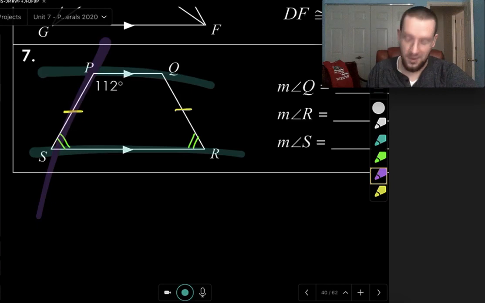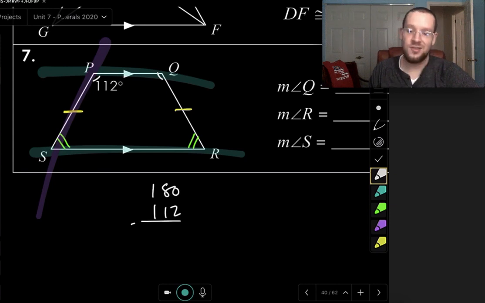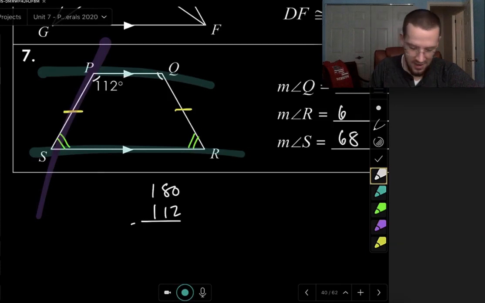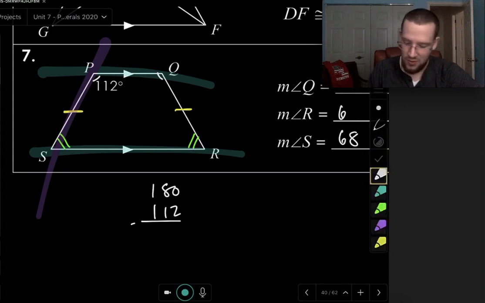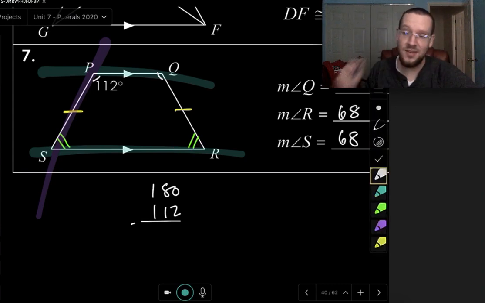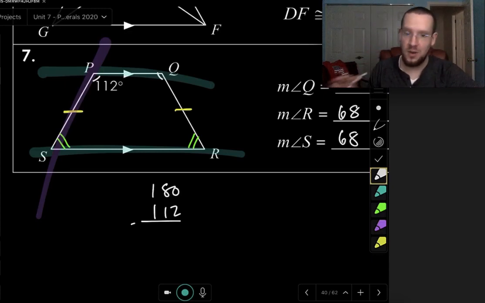These are two parallel lines cut by a transversal, and so I can simply say, okay, well, that means that the sum of these consecutive interior angles has to be supplementary, so I can just subtract the one from the total, and we find that this is 68. The measure of angle S is 68, and you'll notice that the measure of angle S is a base angle, and the measure of angle R is a base angle, so these two angles are the same when we have isosceles figures. Isosceles figures have two congruent legs and two congruent base angles.